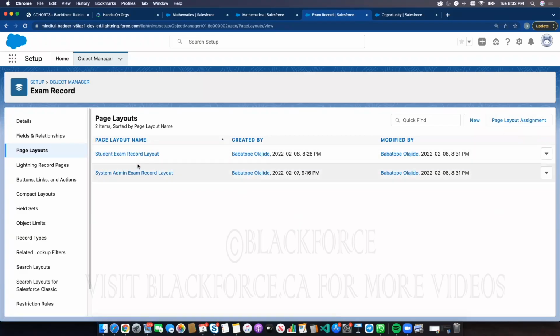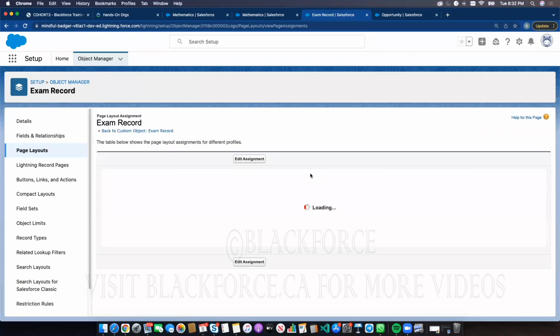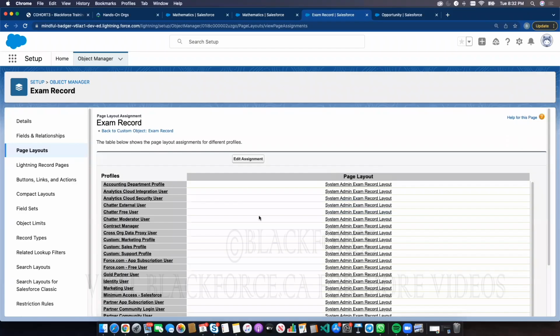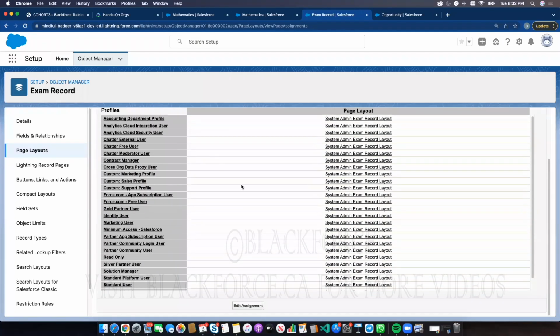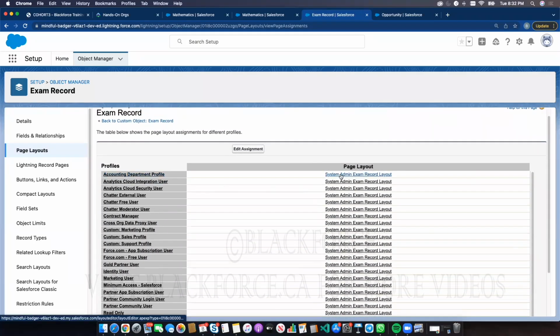So how do you do that? The final step is to click on page layout. And once you click on page layout, you will see that by default, all the profiles are using the system admin exam record layout. How do you assign the layout to the appropriate profile?